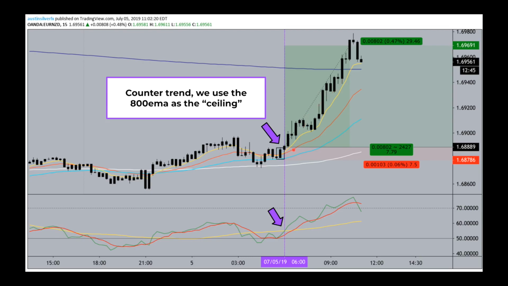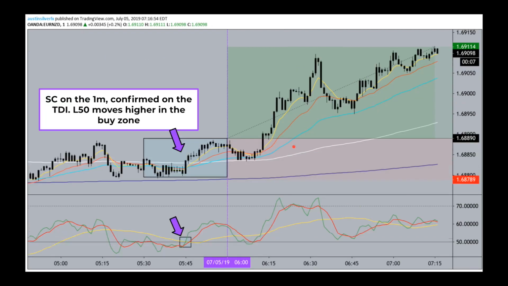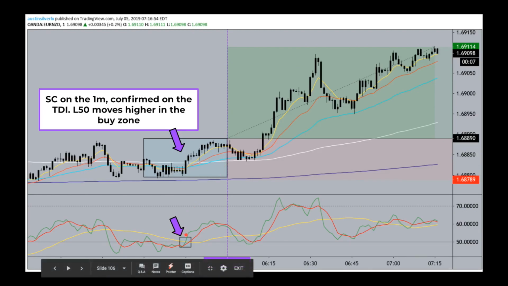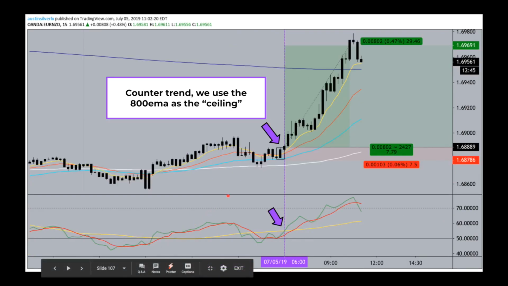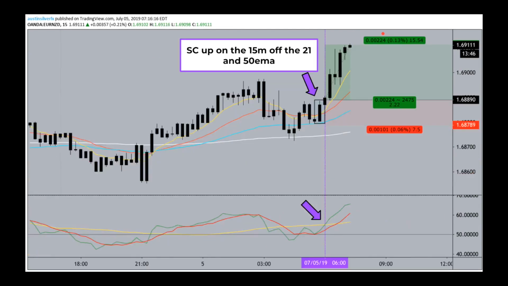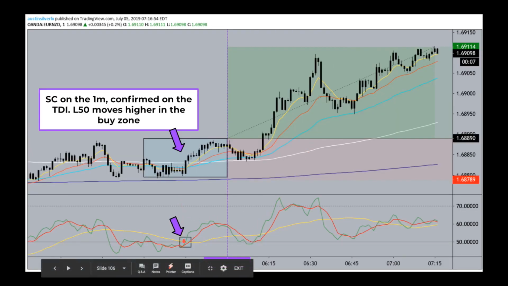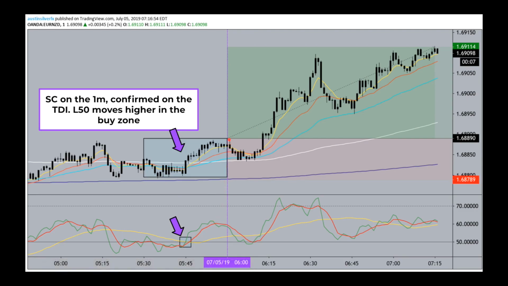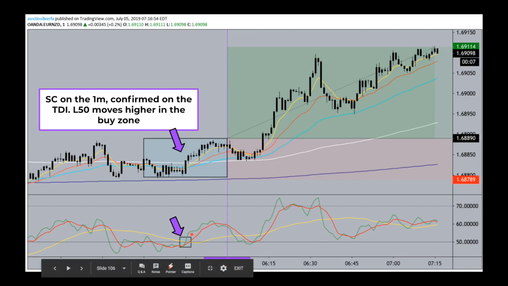So here, if you just read this trade candle by candle on the 15 minute, using this 1 minute cross that happens in that shift candle formation, you're then able to read it candle by candle and take it all the way up to the 800 EMA. You're talking 70, 80 pips, only risking 10. So again, it starts with the 15-minute shift candle inside that 6 a.m. candle. So from 5:45 to 6 a.m., you see there's a 1 minute cross there in the buy zone. And that confirms that if this closes bullish, that 1 minute cross is going to be the confirmation that this is the best shift candle it could be.